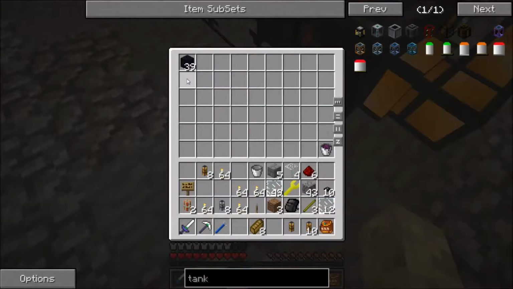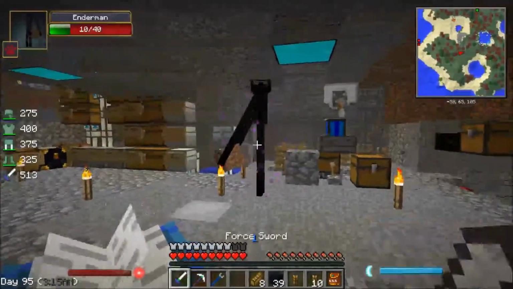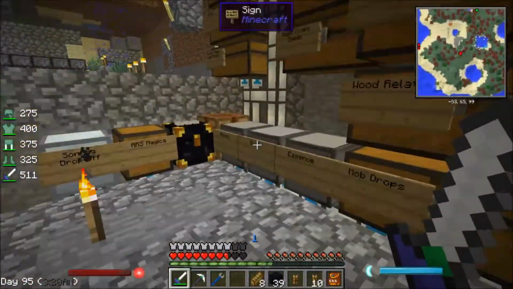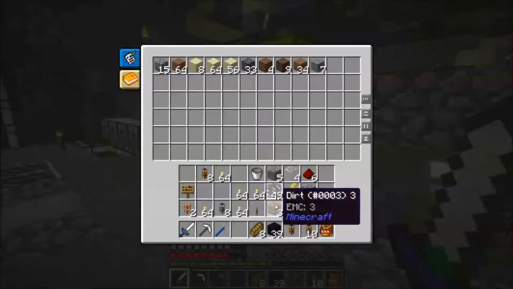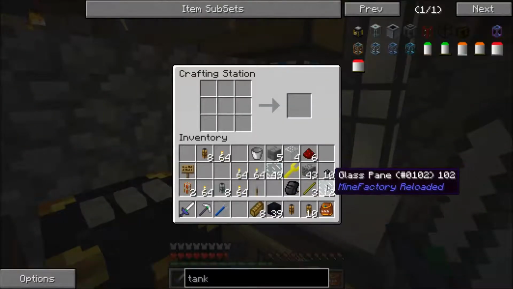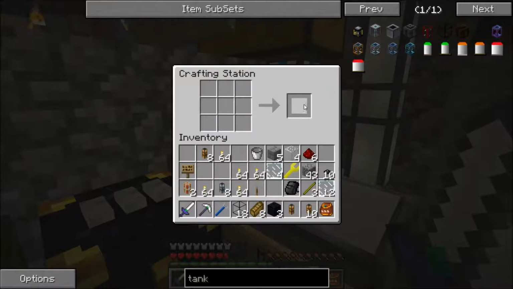But there we go. Plenty of obsidian. Let's fill up... oh, hey there, Mr. Enderman. I'll take an ender pearl, thank you, if you got it. Free dirt. Sold. No ender pearl, though. He's a wise guy. Let's make up some more tanks and keep filling in the rest of our tanks, huh?